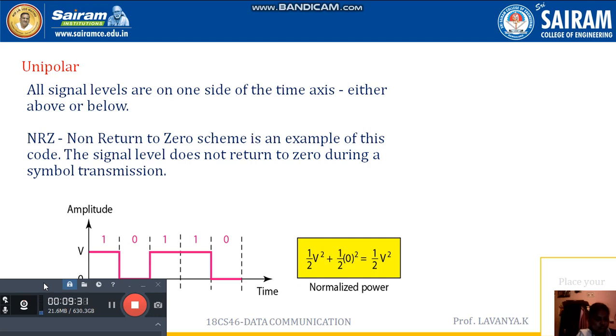Like that, we have to measure the data rate as well as the signal rate. Pulse rate and modulation rate, these are the bit rate, pulse rate, modulation rate, and also baud rate. These are all the same signal measures we use in our data rate as well as the baud rate.